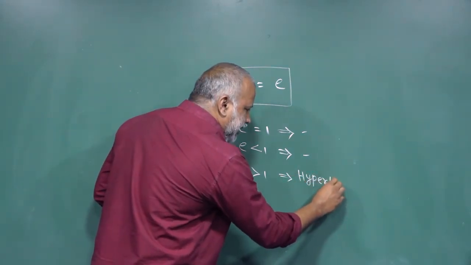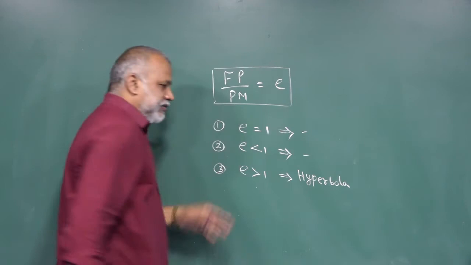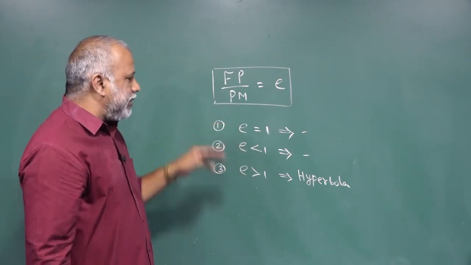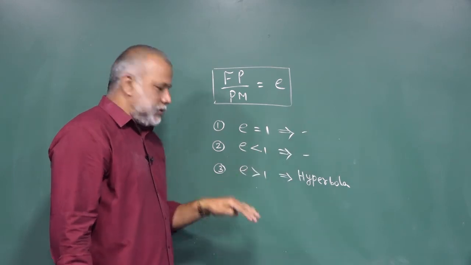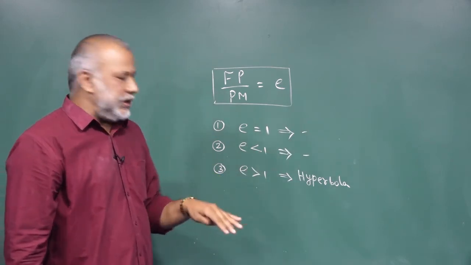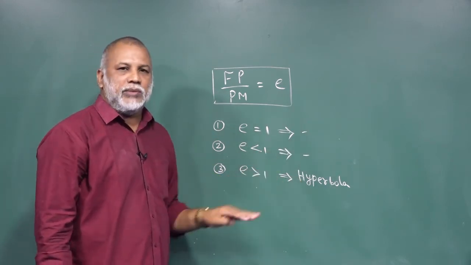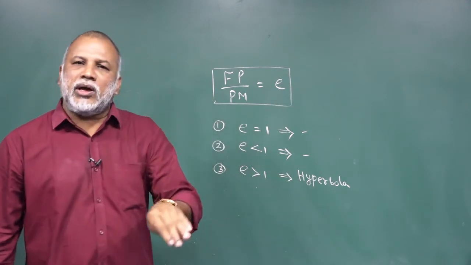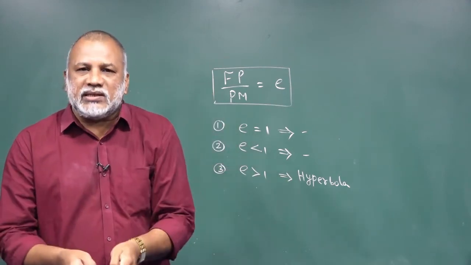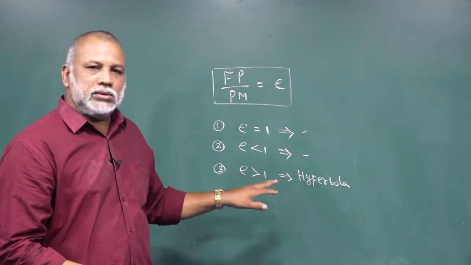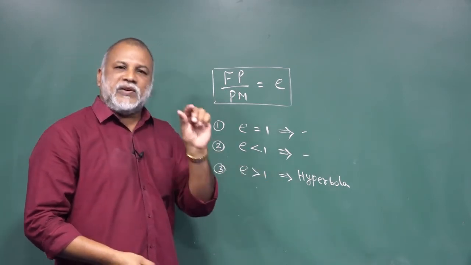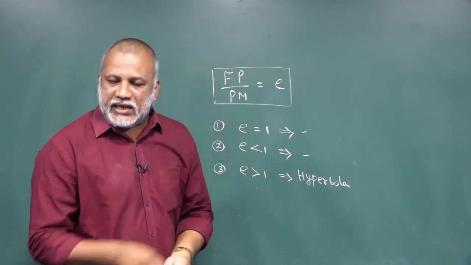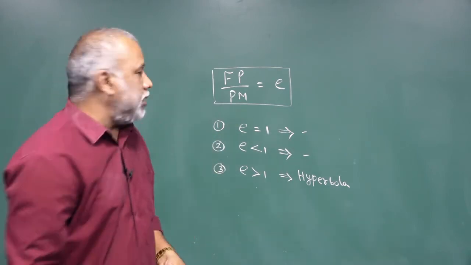So from the basic definition of conic, we have already discussed two topics. One, parabola. Number 2, ellipse. Today we are going to discuss hyperbola. A hyperbola is a conic with the eccentricity E greater than 1. So we are going to discuss the hyperbola. The first topic is the standard equation of the hyperbola.